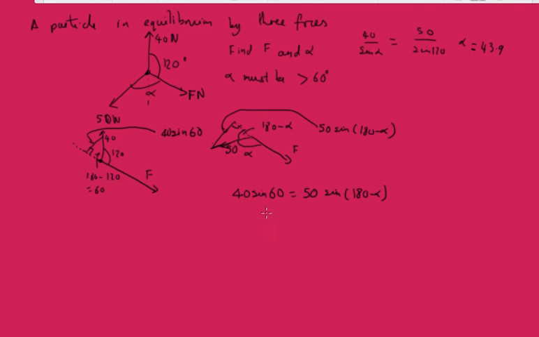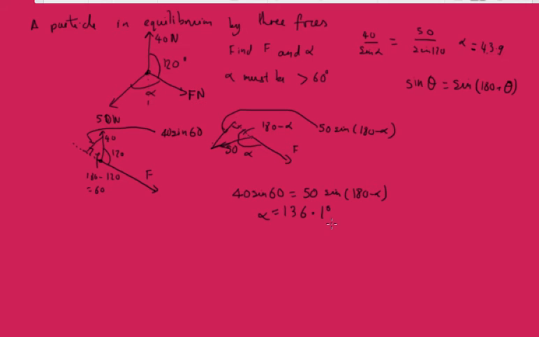Now if we do that, we get alpha equal to 136.1 degrees, just rearranging that, which is 180 degrees more than 43.9. It comes from the fact that sine theta equals sine of 180 minus theta. So that's why mathematically that is a solution, but this is the one that works practically.